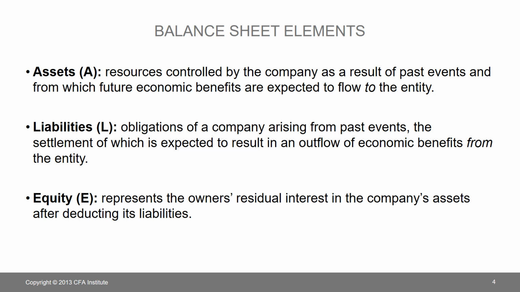And finally, equity, E, represents the owner's residual interest in the company's assets after deducting its liabilities. Commonly known as shareholders' equity or owner's equity, equity is determined by subtracting the liabilities from the assets of a company. So we go assets minus liabilities, that should give us our equity value.